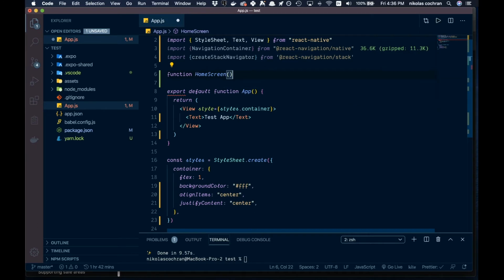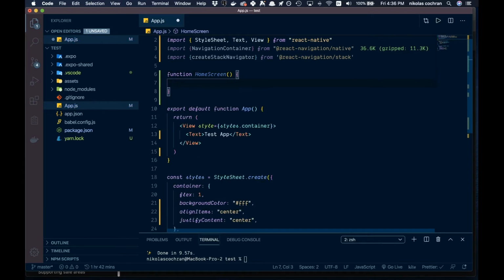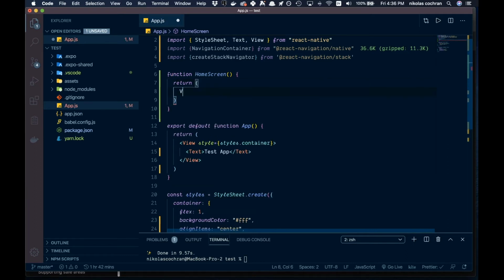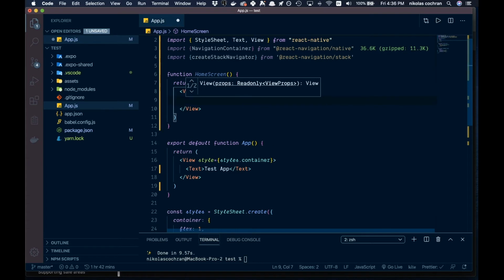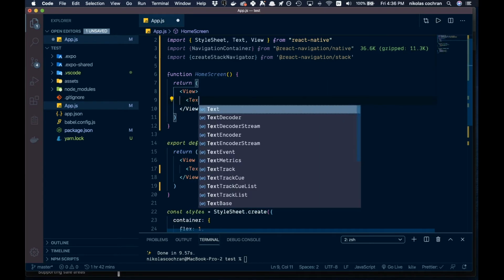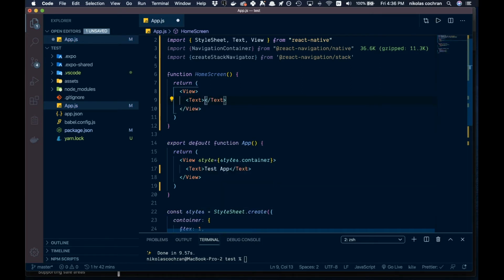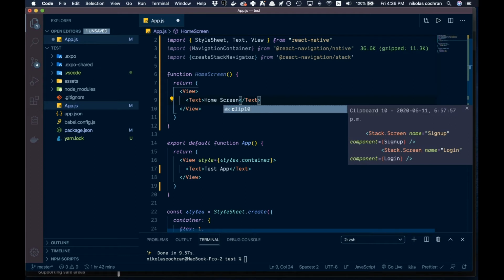And we will open up some brackets and just return a View. This has to be a View component here. And inside of that View, we are just going to have a Text component. And inside that Text, we're just going to say Home Screen. Okay, so that is our component.